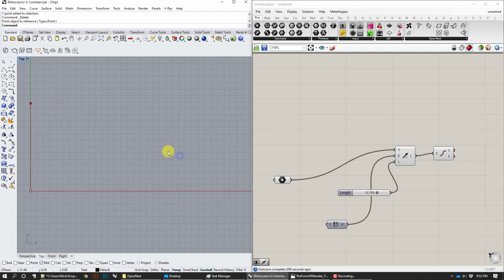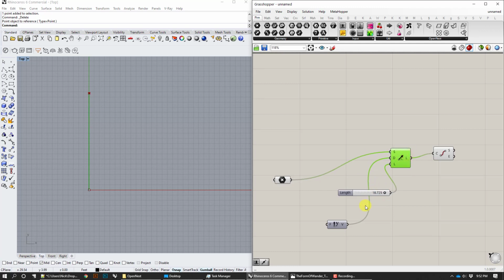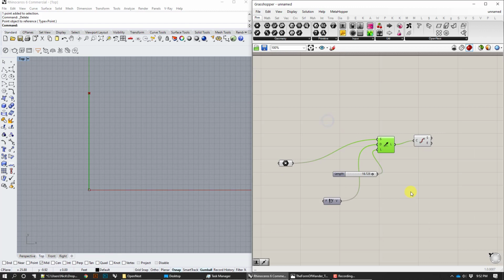It's kind of like the difference between range and series. If I know where I'm starting and I know the length, but I maybe don't know how to calculate that point, this is really handy. If I know exactly where that point is, of course I could just do a regular line command. But that's really nice to be able to do. So I'm going to switch back to unit x again, and plug that in for the distance.